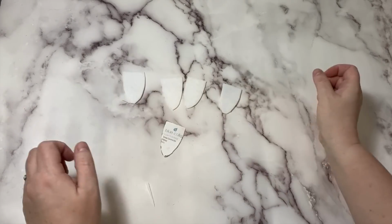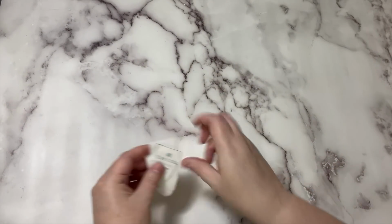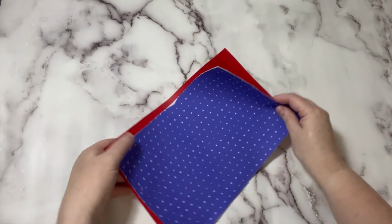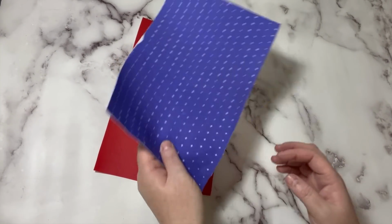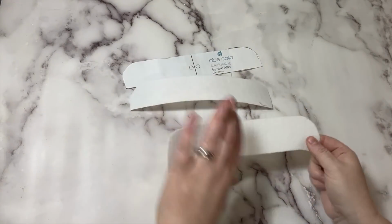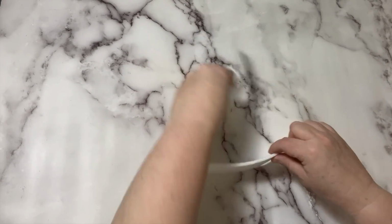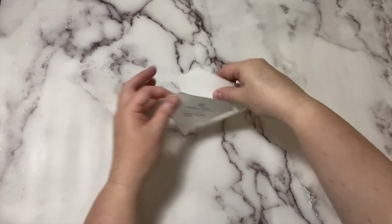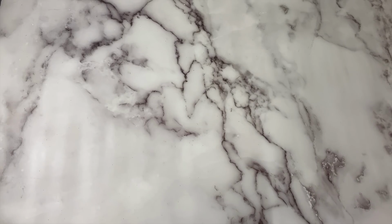Your connector stabilizer, this is Peltex here, and you'll need 4 of those. Your bottom piece, exterior and lining piece, my lining again is with EB Fuse Lite. Your top panel stabilizers, again, this is Peltex. Your side stabilizers, my diamond ones, again, Peltex, and your bottom stabilizer in Peltex as well.